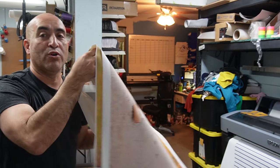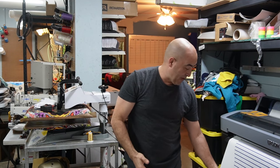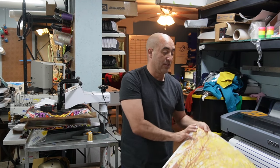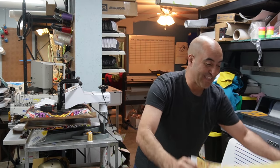And then there's three more that I guess I can show you real quick, but I don't feel comfortable showing you these pictures. There's that one. Move that one out of the way. And then there's that one. I want to hold it pretty far so you guys can see, because I don't feel comfortable showing the customers' faces, you know, out of respect.